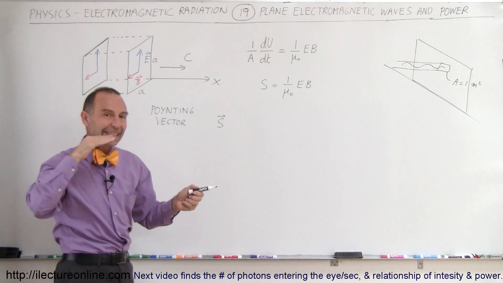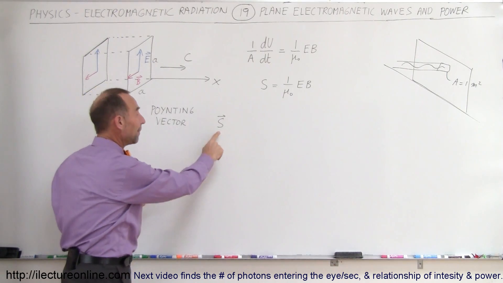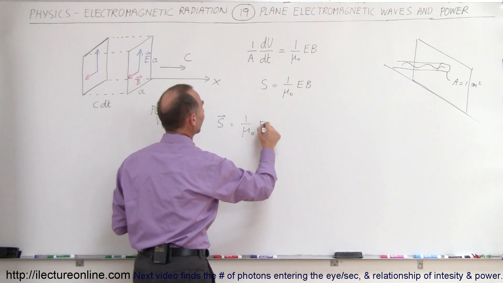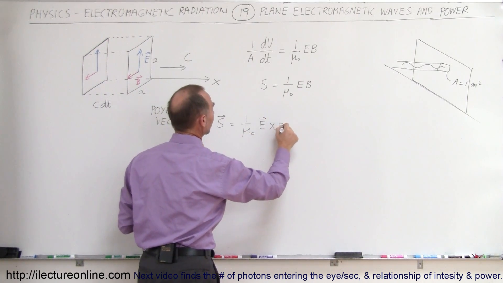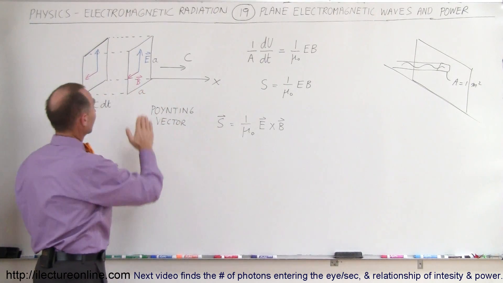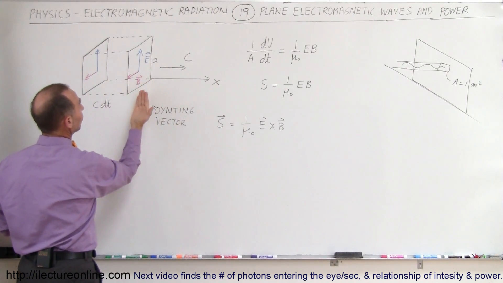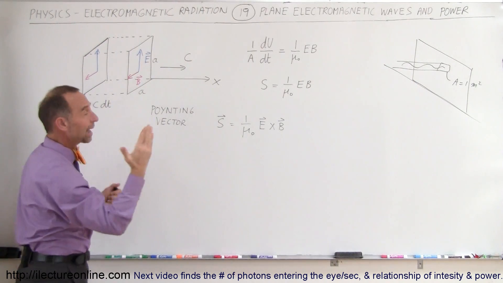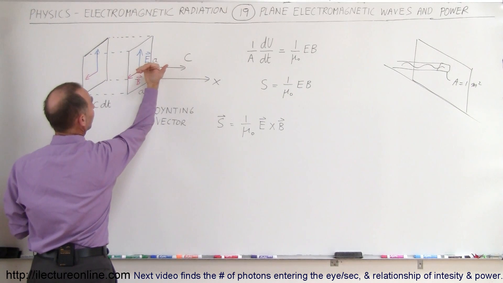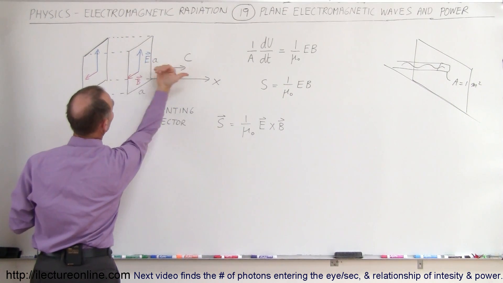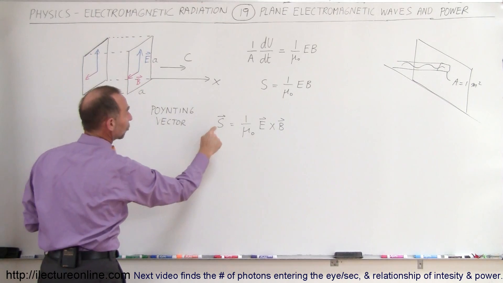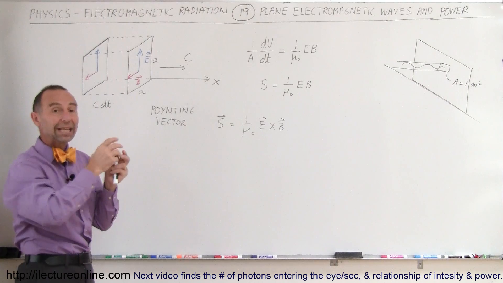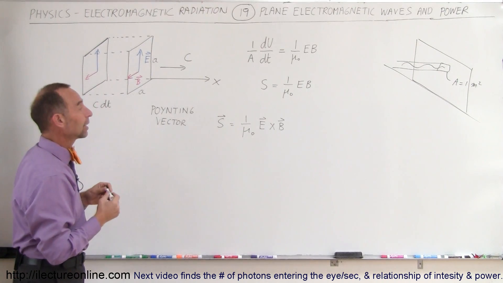The energy is deposited in a particular direction given by the Poynting vector, equal to 1 over mu sub naught times the vector E cross the vector B. Remember that if the electric field is oscillating one way and the magnetic field is oscillating perpendicular to it, using your right hand — point your fingers in the direction of the electric field, curl them toward the magnetic field — your thumb points in the direction of the wave's motion, which is also the direction of the Poynting vector and the energy transported by the electromagnetic radiation.